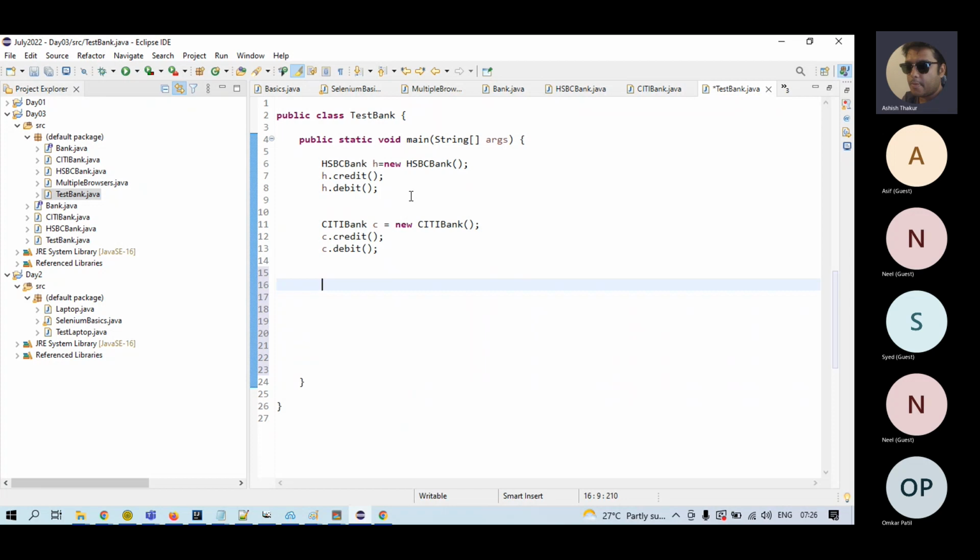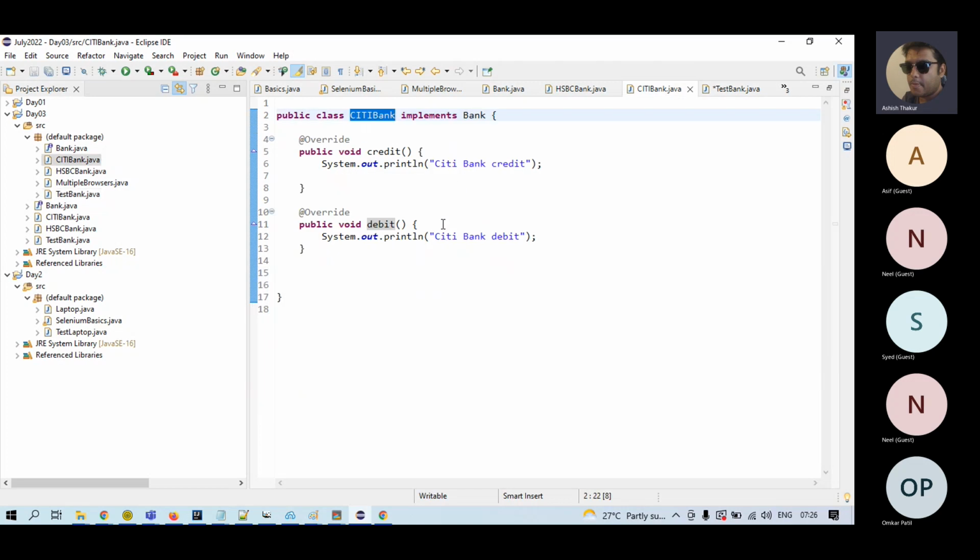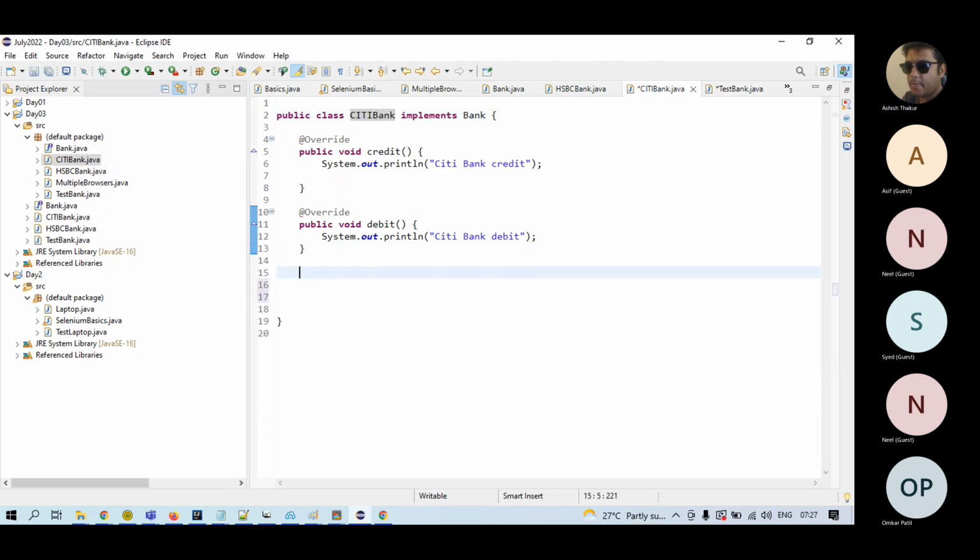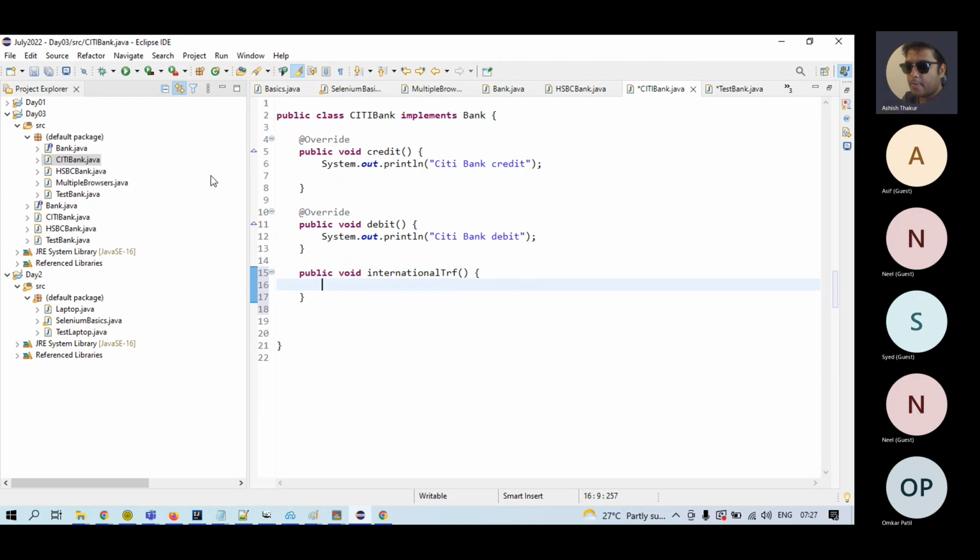So over here, if I add an additional function in Citibank, if I write public void international transfer, so Citibank is providing an additional feature.